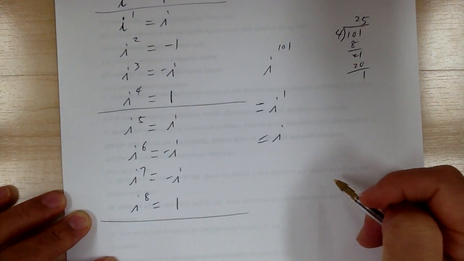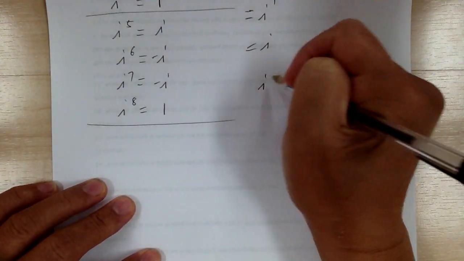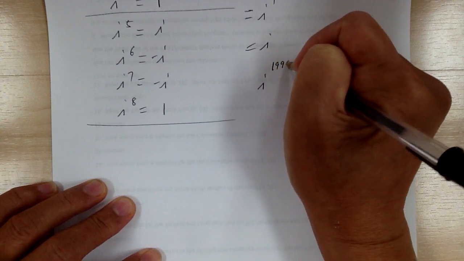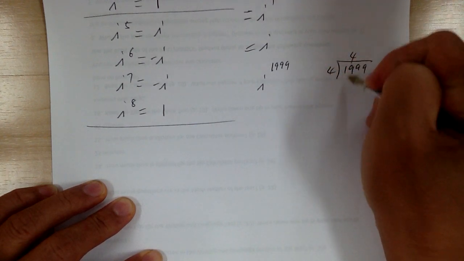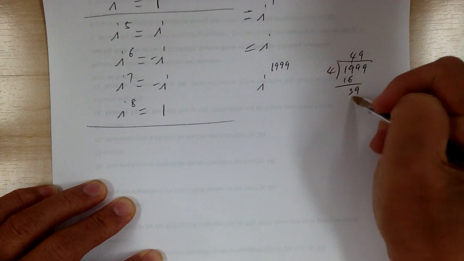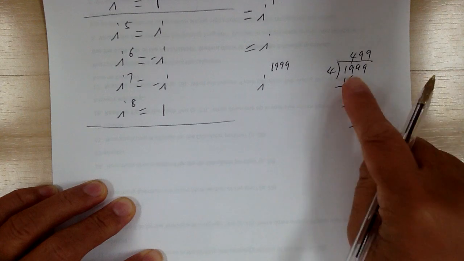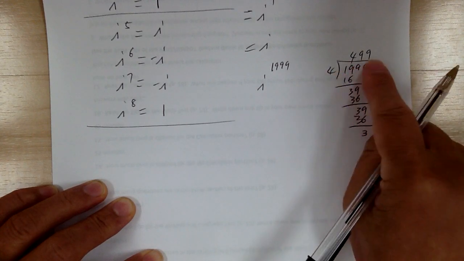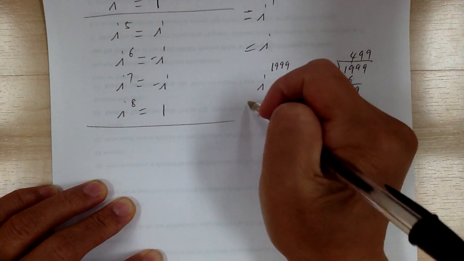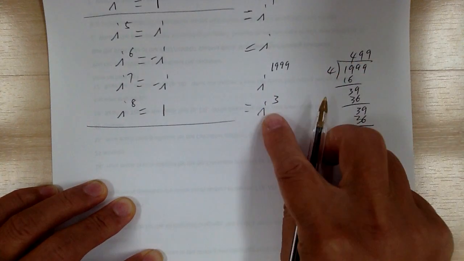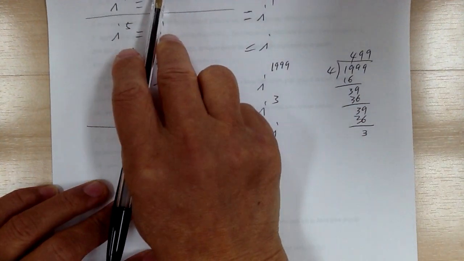Okay. Same thing if you have really high exponents, like i to the, let's say, 1999. You can use 1999 and divide by 4. Okay, so you can go back the cycle of 4, and you can go back 499 cycles, and you're going to have 3 left over. So this will equal i to the 3, and i to the 3 will give you -i.